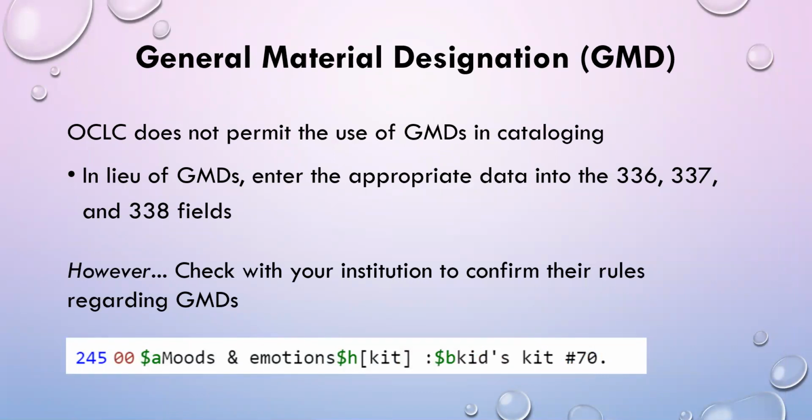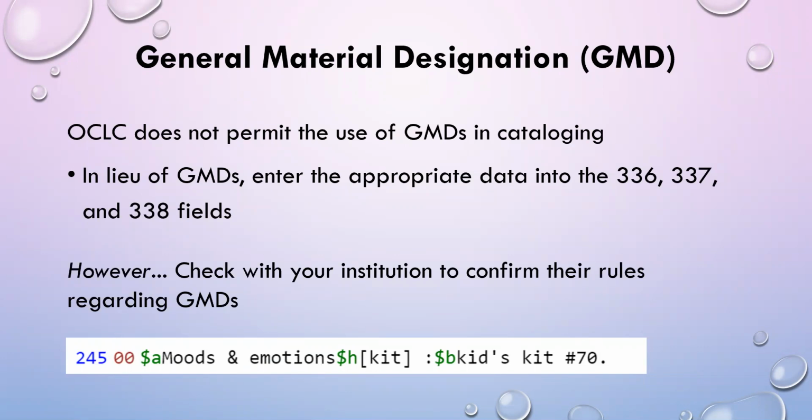Now we're going to talk about GMDs. They would be reflected in the 245 field after subfield H, and you will enter the material designation in square brackets after subfield A. However, OCLC's Bibliographic Formats and Standards states that a GMD is a medium designator used in the title statement under Anglo-American Cataloging Rules, 2nd edition, so what we know as AACR2, and some earlier cataloging instructions. Do not use GMDs in bibliographic records. Prefer use of content, media, and carrier terms, or codes in the fields 336, 337, and 338 instead. OCLC began removal of existing GMDs from bibliographic records in March of 2016.